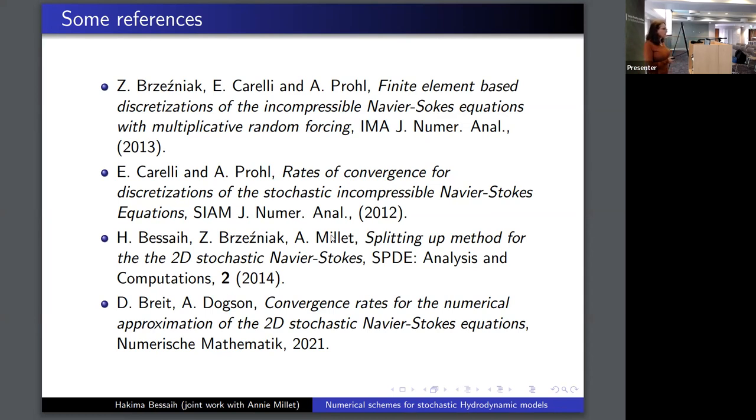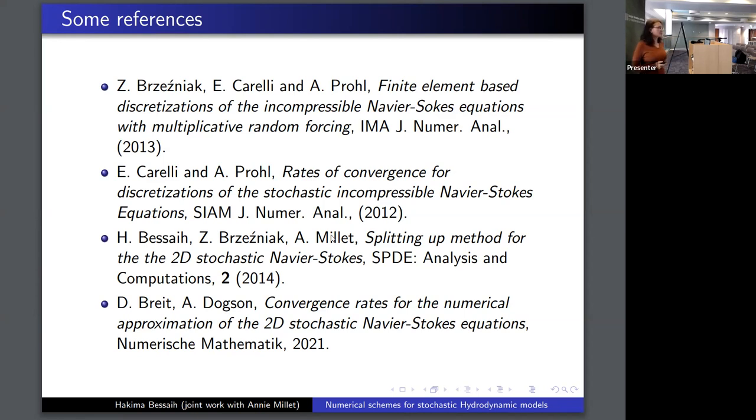So the paper of Jezhnya, Kareli, Hall, they use time and space, by the way, with finite elements and Euler scheme in time. And the first one is in 3D. And they don't have a rate of convergence, but it's 3D. So, I mean, what can you get for 3D? The second one, Kareli Hall, rate of convergence for the discretization of the stochastic Navier-Stokes in 2012, they have fully implicit Euler in time, finite elements in space. It's 2D Navier-Stokes with periodic boundary conditions, for sure. And they have rates of convergence, and the convergence is in probability, localized. And I will explain exactly this convergence.